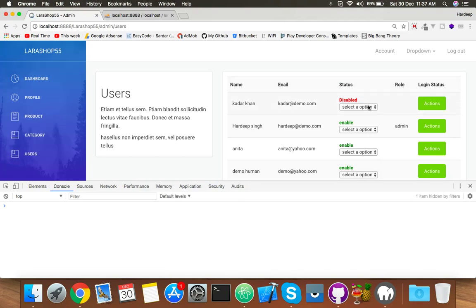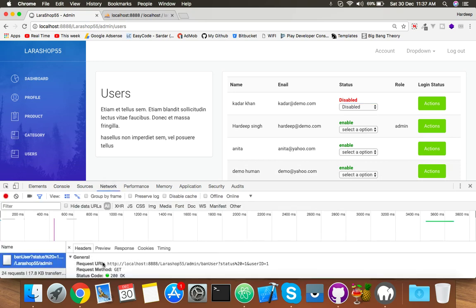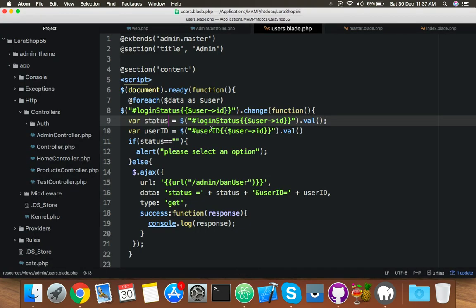Reload. Disable. Network. You can see what's going on. Status is what? Actually, it's passing here, but it's not going that way.